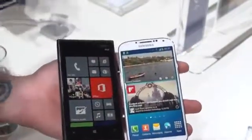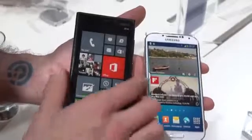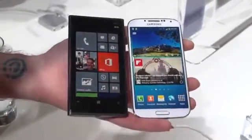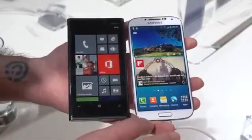Comparing both of these gorgeous flagships for you. Kicking off with the design, the Lumia 920 packs a much beefier chassis. As you can see, we've got the black version, and the black version is slimming. The white version looks absolutely giant. You've got a 4.5-inch screen on here though, so it's nowhere near as big as the Samsung Galaxy S4.